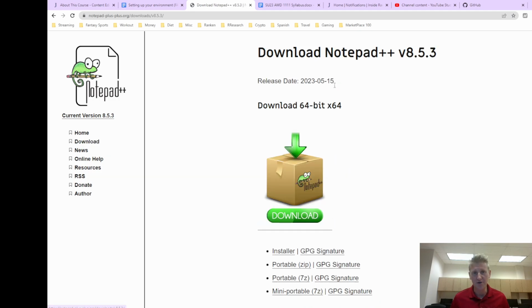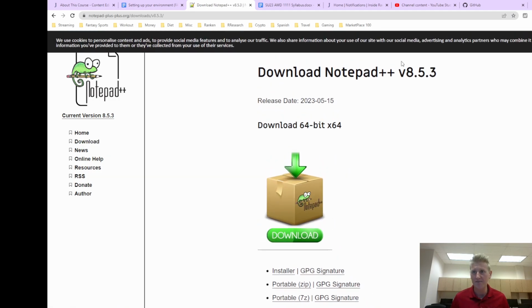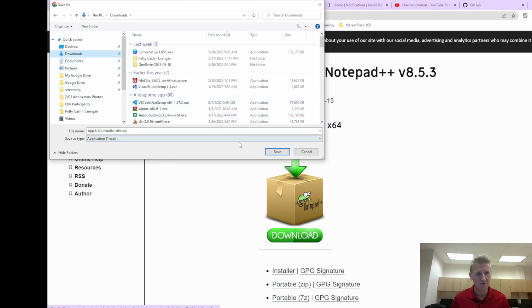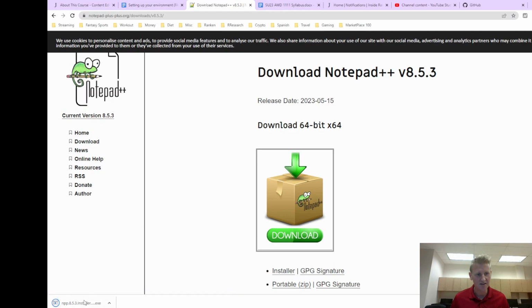Can't hurt to download the latest. Again, a good ad blocker should block some ads. You get this green download button. Put it into your downloads. Save it, and this will just give me the latest and greatest Notepad if you run through and install this.